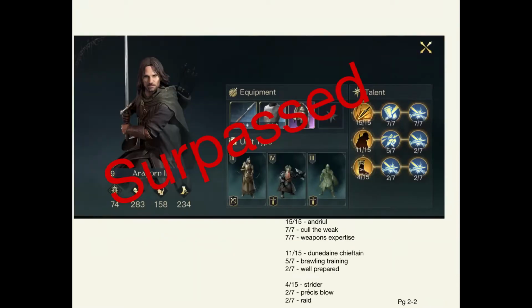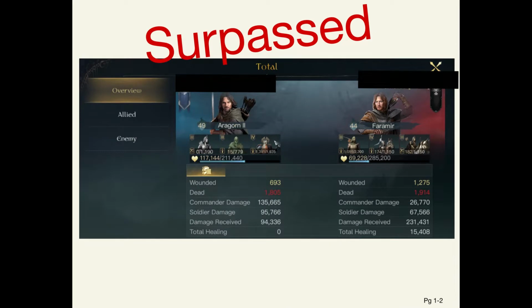If you look at it, they were using Oathbreakers, and they took care of the Androl, they took care of Dunedain Chieftain, and then they filled out part of the Strider. But when you look at that commander damage, you're still only doing that 135,000 in it, compared to almost 195 that we were doing previously.